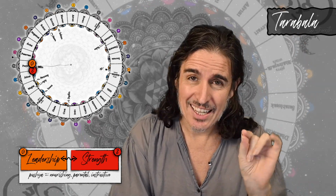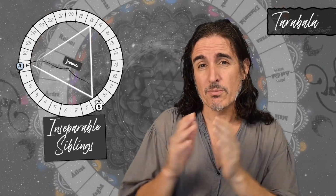One more example of Janma-Janma is important to give, because don't forget that all the Tarabala conditions repeat themselves in 3 groups of 9. So besides just being in the same nakshatra, Janma-Janma Tarabala can also occur between planets that are 9 nakshatras from each other, or 18. Because 9 and 18 are the mirror points for the 1. 1, 9, and 18 are the trine in nakshatras. So here's an example of this. It shows Janma-Janma Tarabala forming between points that are 9 nakshatras apart.